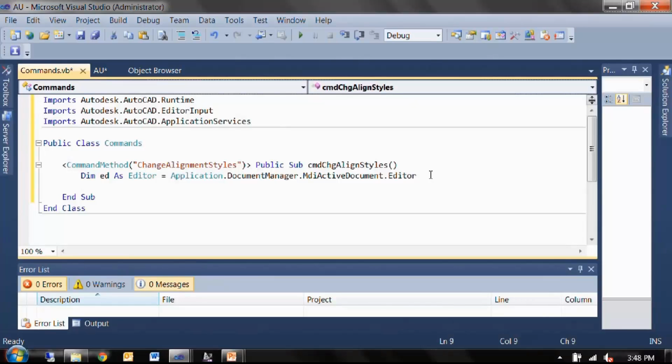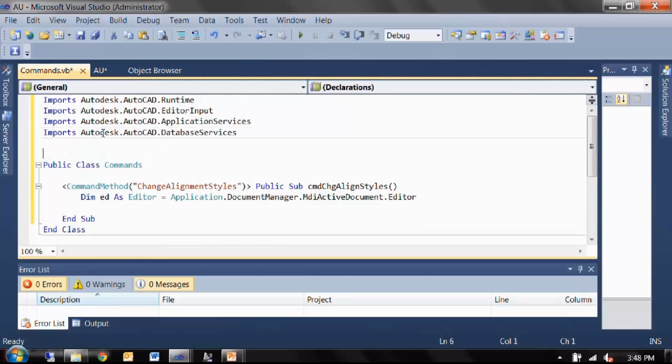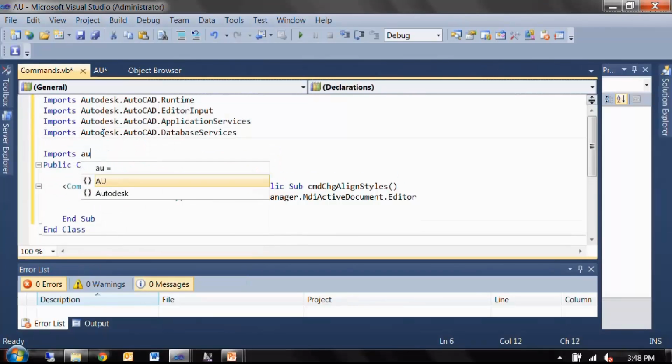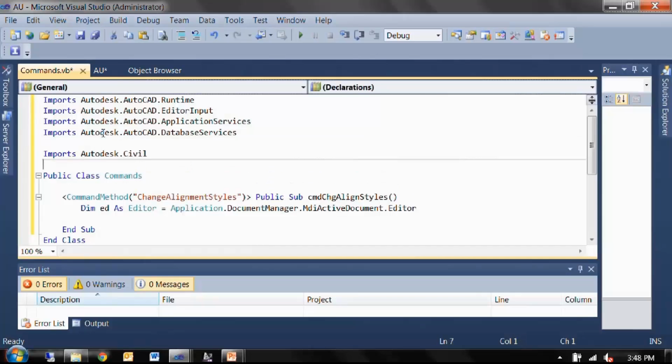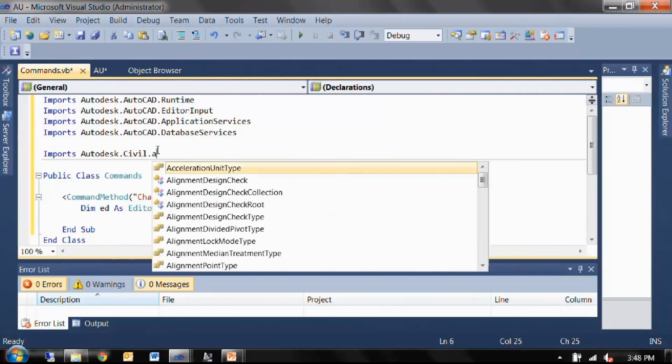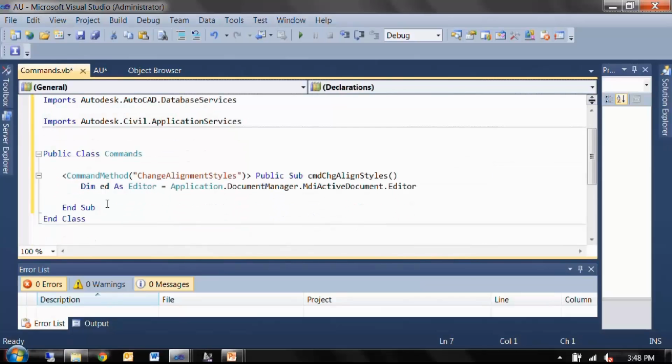We need to get the civil document to find out if there's any alignments. You guys get the idea of imports, right? So I'm going to go ahead and do some additional imports. Civil is another namespace that Autodesk has. There we go.